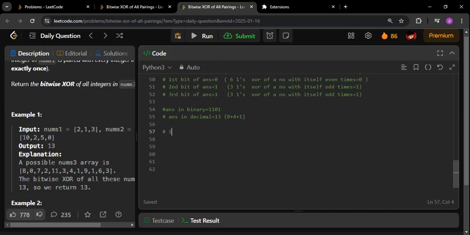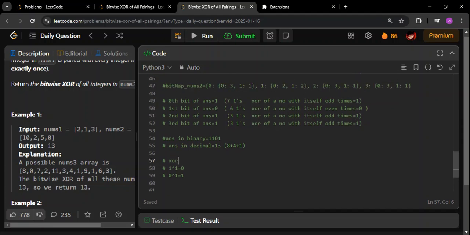For example, if you have 1 and you're doing XOR with 1, what will happen? Since the bits are same in this case, you are going to get a result of 0. Now can you quickly tell me, let us say one of the bits is 0 and the other bit is 1. In this case, since the bits are different, you are going to get a result of 1. I'm showing you only two cases; there are other two cases also. Whenever the bits are same, the result will be 0. Whenever the bits are not same, the result will be 1. Just know this part. This is the XOR, as simple as that.